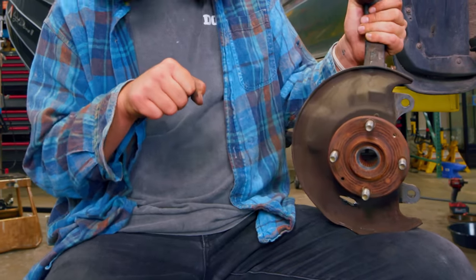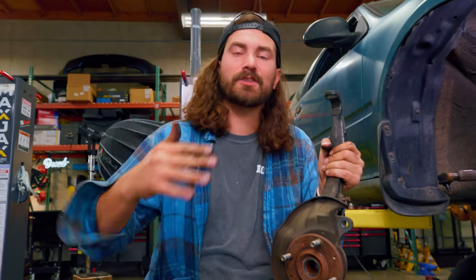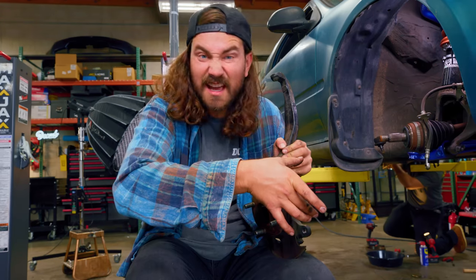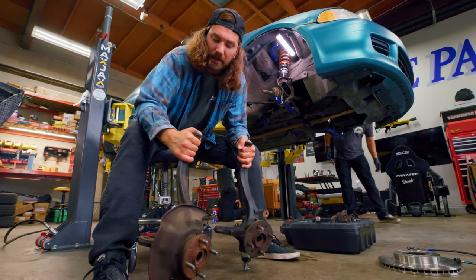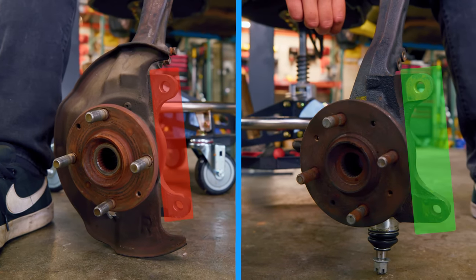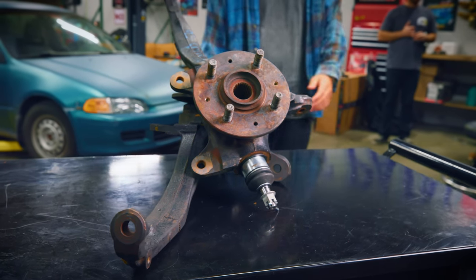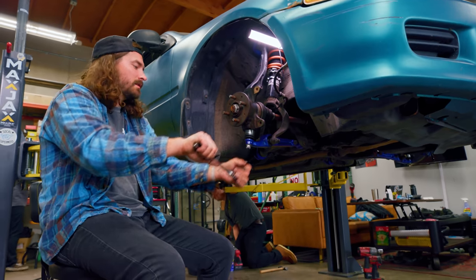This is what we needed to remove from the car to replace with a higher trim unit from a different Civic. Right here where the brake caliper mounts, it's too far inboard, so the pieces we're replacing it with stick out a little further — it's going to let us have bigger brakes. Here's the old one, a little dinky and smaller all around, versus this one which is a little beefier with that bigger brake mounting bracket. Another nice benefit is we've got a fresh lower ball joint already in here, which is something I didn't want to have to do separately.